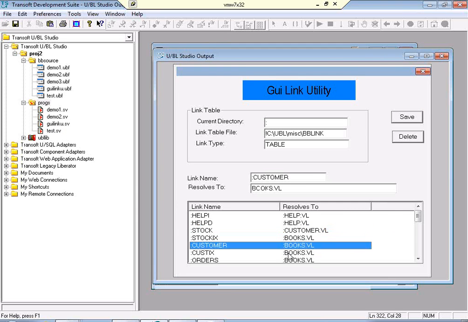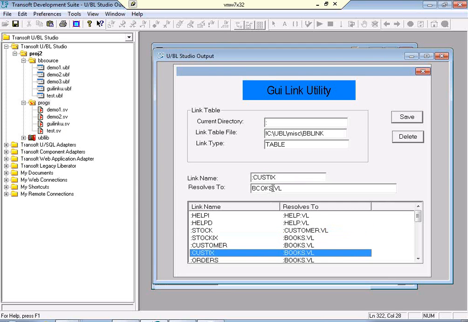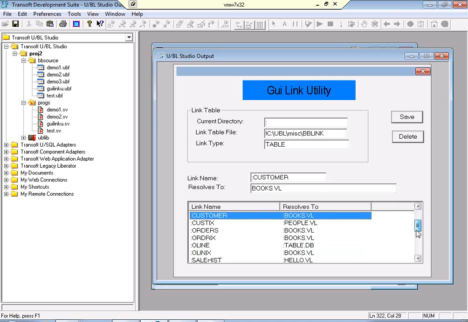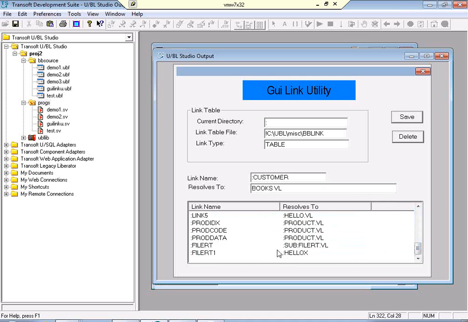So if I change this and press the save button, you've seen it changes it there, so that now works. Let's go to the end one and change the last one. So if I change that and press save, you'll see that the refresh has actually redrawn the whole control, and I've lost my selection.